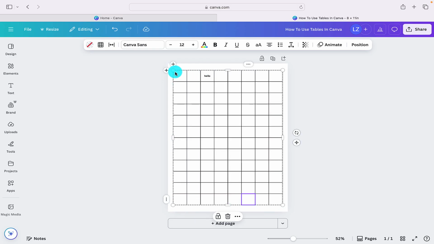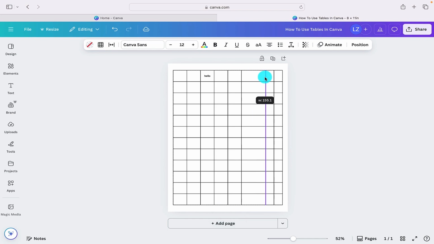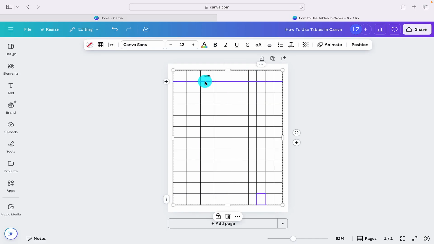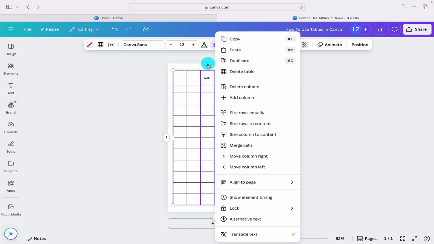The next great feature is if you wanted a larger description type box at the start and then like smaller tick boxes, if you was making like a chore chart or something like that that required tick boxes, then we can select one of the lines and you can move them. So you would be able to move your lines across to make it spaced as you needed for the product you was making. I think that's also a great feature, and we can do that as well with the columns going across. The other great feature I like is you can size rows equally.